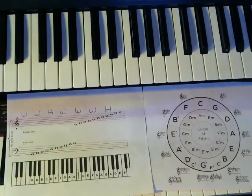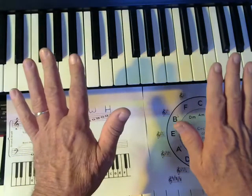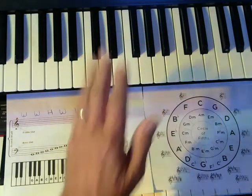Okay, so let's get started. We're going to be starting with the key of C, and as you can see above it, there are no sharps or flats in the key of C. We have two hands, and we're going to call our fingers 1, 2, 3, 4, and 5 on the right hand, and 1, 2, 3, 4, and 5 on the left hand.